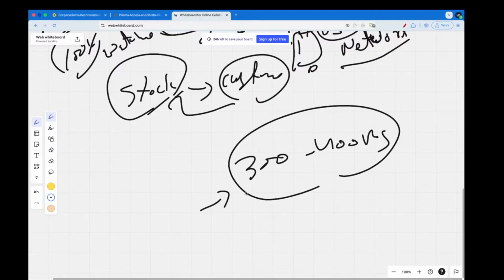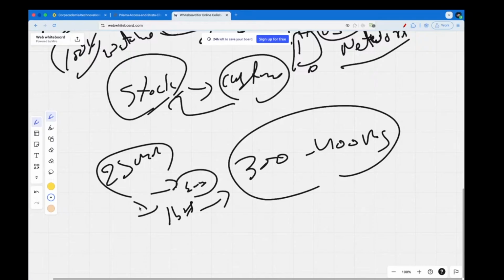Is that not a problem with Palo Alto? Because traffic going undersea will of course take latency, right? So if a user is trying to access a 25 MB file and it takes more than 30 minutes or 1 hour, it does not make sense. A user cannot wait 30 minutes or 1 hour just to download a 25 MB file, right? So this is again one of the challenges.